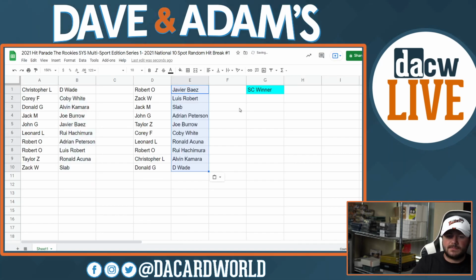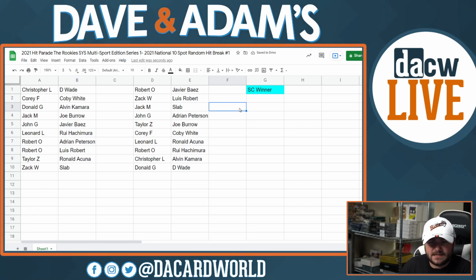All right, Robert O., you're going to get that Javier Baez card. Zach W. with Luis Robert. Jack M., you're going to get that big old slab. John G with that AP. Taylor, you got Joe Burrow. Corey F, Coby White. Leonard L, you got that hit card, Ronald Acuna. Robert O with Rui Hachimura. And Christopher L with Alvin Kamara. Ronald G with that D-Wade as well. There's your break. Hope y'all enjoyed.